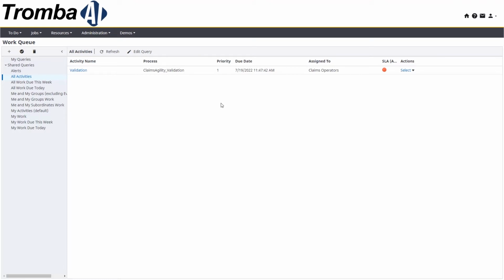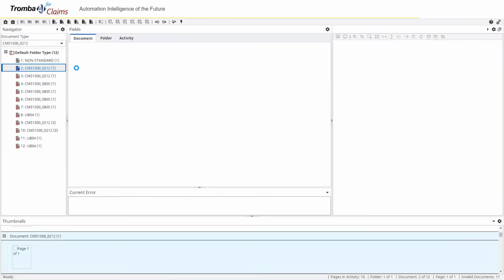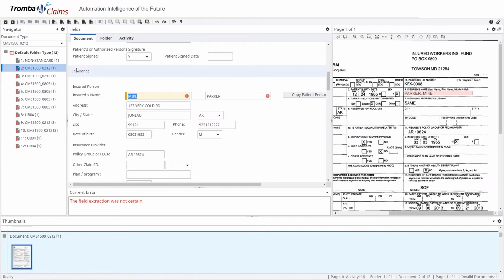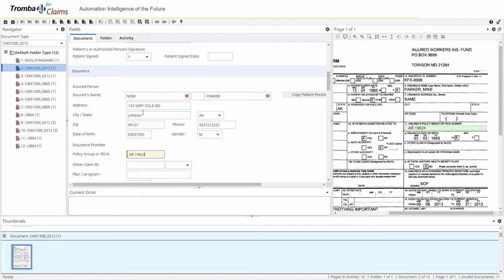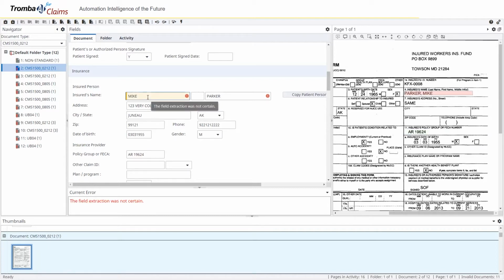After the claims documents are ingested, separated, and classified, we will use TrombaAI for Claims award-winning cognitive capture technology to extract the information off of the document. When we click on validation, we will be taken into the job that contains several documents. If you notice, it will take us to the first field that needs to be addressed. Fields contain the information that is extracted off of the document. It is confident that the value got it corrected, or it is flagged as not confident or invalid based off configurable validation rules. You can simply validate a field by hitting enter.